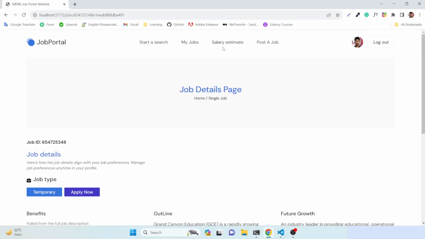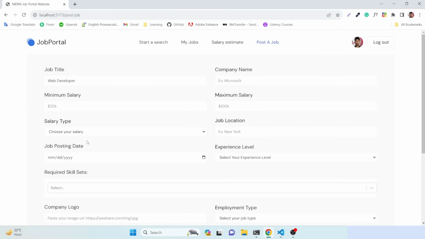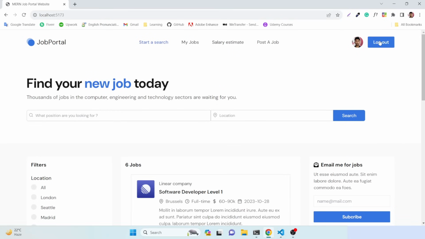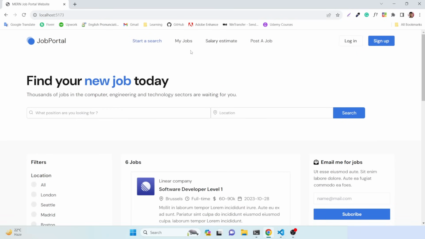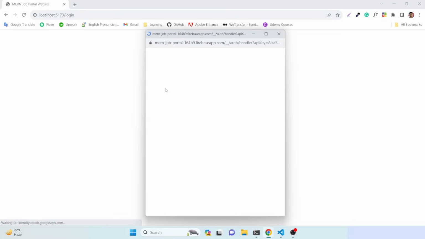Okay, so next you can just check your job sections. You can post any jobs by clicking this. You can fill this form and post a job. But let me show, if you just log out and try to go to access the my jobs section, it says you must log in. Without login, you cannot go to your job page, or you cannot post your job actually. So if you just sign up using your Gmail account, let me try to sign up.